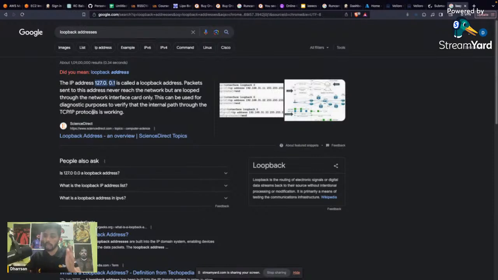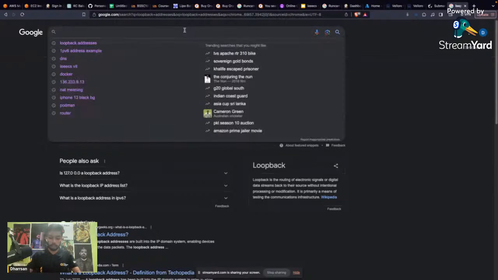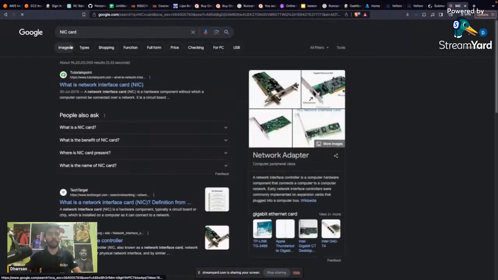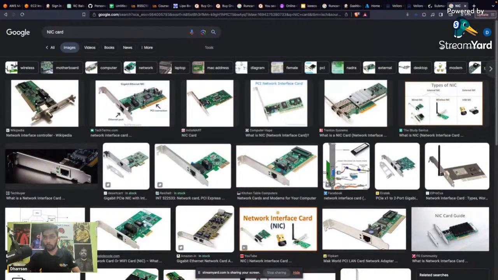Every computer which has internet support will have something called a NIC, Network Interface Card. This will be present in your laptop and computer. Without this, you cannot communicate. Now, when you're pinging something like 127.0.0.1, you're basically sending packets to your own NIC. You are not communicating outside your computer. This is only for the purpose of testing. And this is also called localhost.